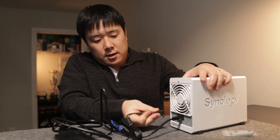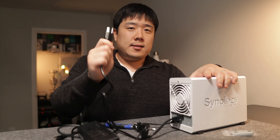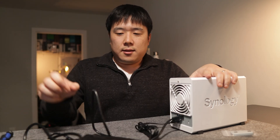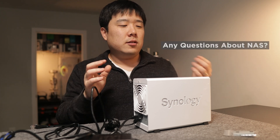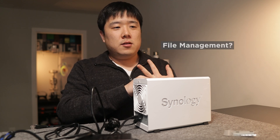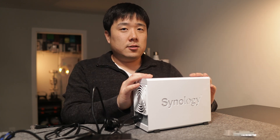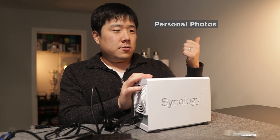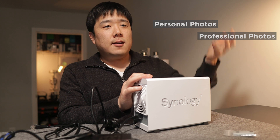Here is the power port to connect to the back of the device — connect this end to power. I'll do all the software setup later and showcase anything you want to know about NAS storage, file management, and Google Photos, since I'm mostly interested in storing personal photos and family pictures, as well as professional ones from site visits.